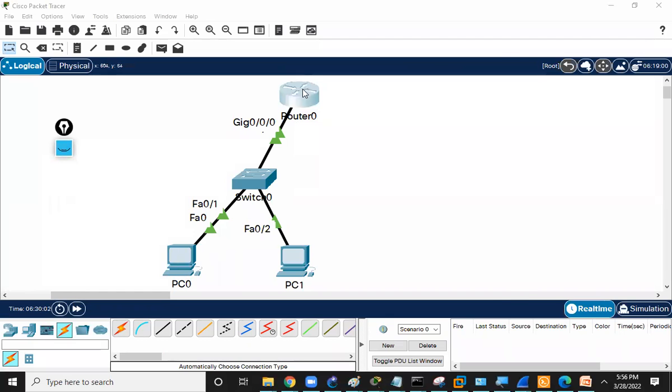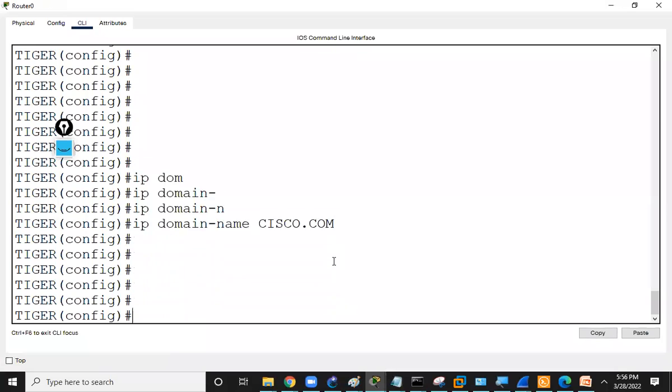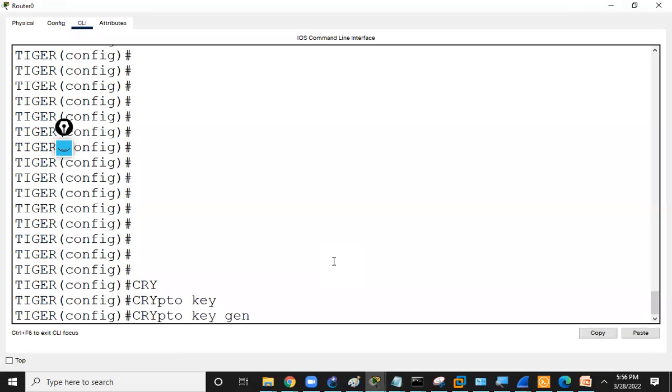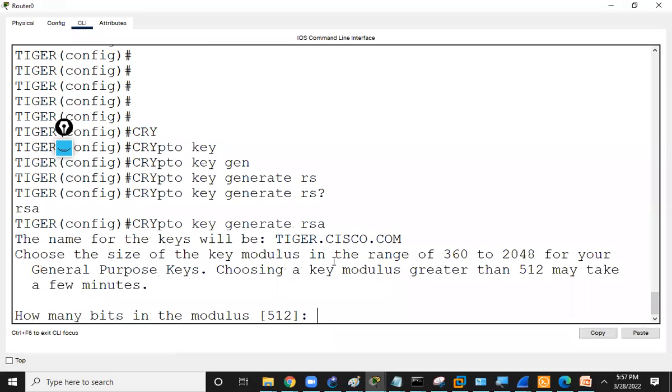The key will be generated using this command: crypto key generate rsa. Crypto key generate is the command, and RSA is the algorithm, Rivest-Shamir-Adleman, through which we will create a key. Then it will ask for something.